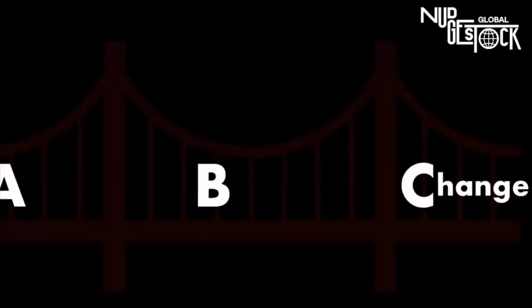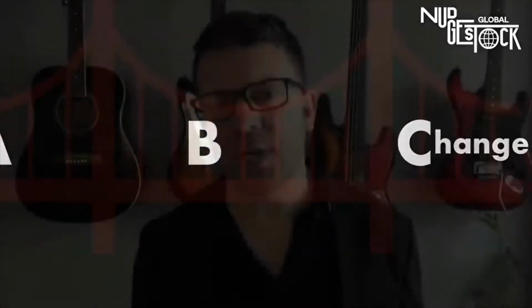And it's very easy to understand, it's very easy to use, and it's very easy to remember. Just remember A, B, C. Let's start with C. C stands for change. And when we think of change, I want you to think of two different things. I want you to think of purpose and perception. Purpose first. What's your purpose of your presentation? What do you want to do? What do you want your audience to think, feel, or do when you are finished?